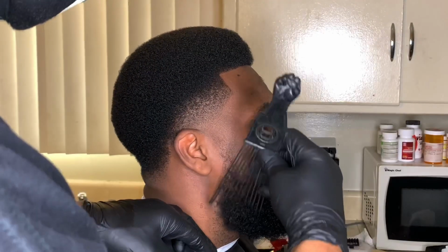Anytime you're lining someone's beard, you always want to prep it before you line it up.